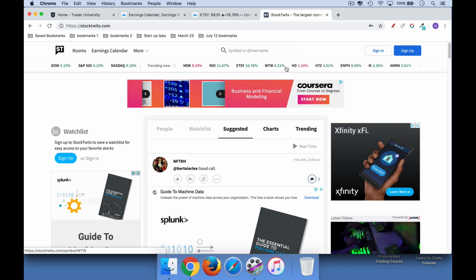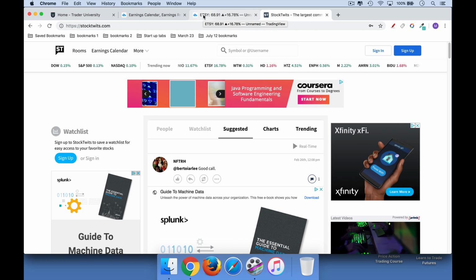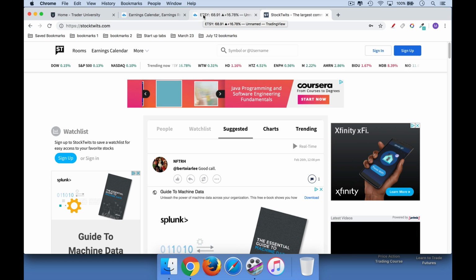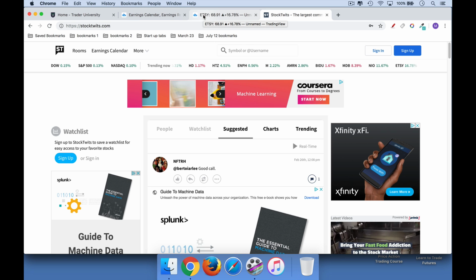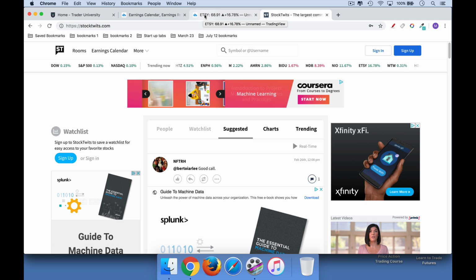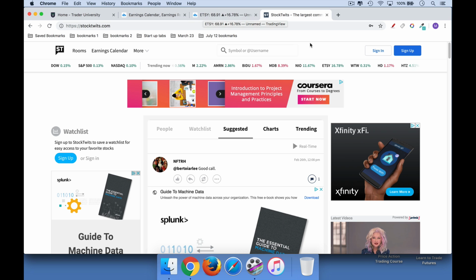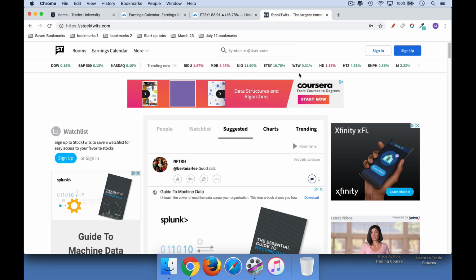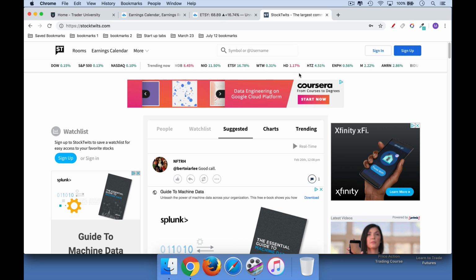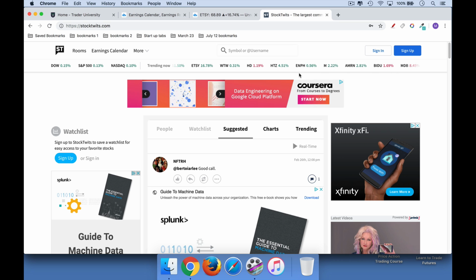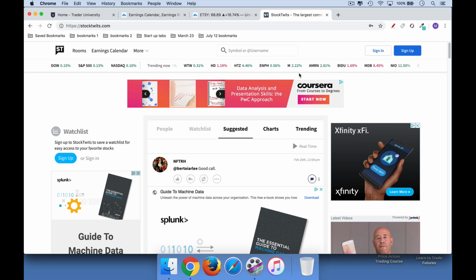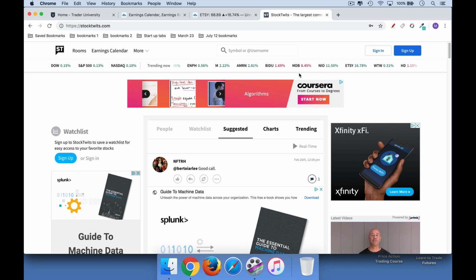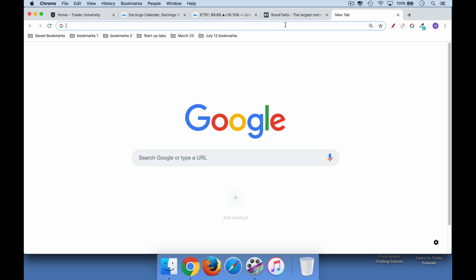Now once you've gotten your ideas, you'll want to wait till the market opens in the morning, and you'll want to look at stocks that are moving higher in the pre-market. After a stock reports earnings, you can see here Etsy up 16%. You'll see these big movers, and I like to look for stocks that are currently trading up 8 to 10% in the after-hours market in the afternoon. You can also check this in the morning before the market opens. You can go to Yahoo.com.